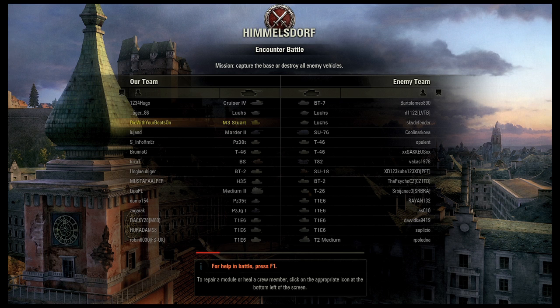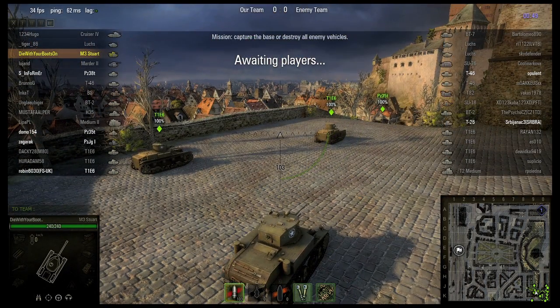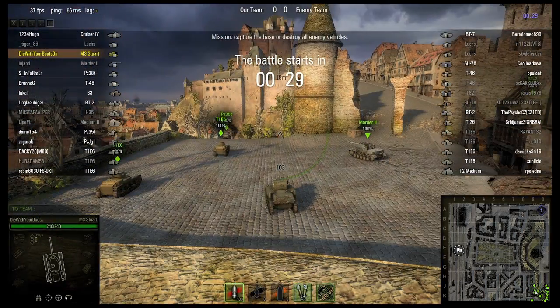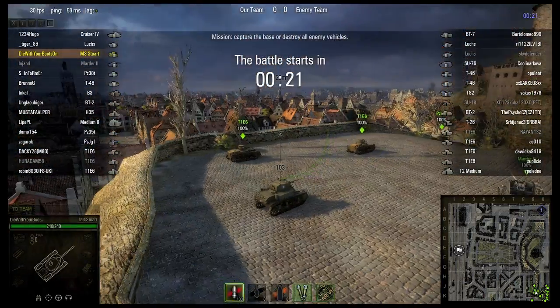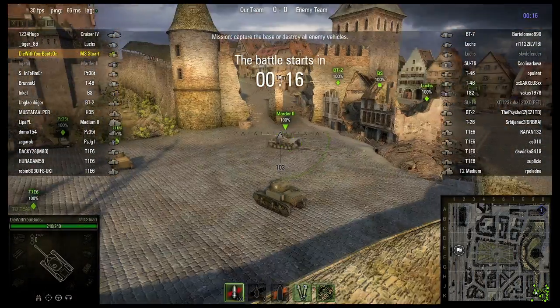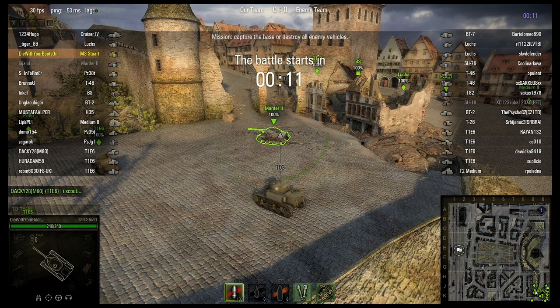So Himmelsdorf, nice and up the top of the tree. All the low tier battles have been nice and tight ones so far today. I think it's because there's lots of people online, probably lots of newcomers starting, and they're on their low tier tanks. Now we're in an encounter battle, so the base, got to remember, is over on the west side, and we're all going to be fighting for it. We're quite nippy, not a lot of armour. Our camo net and binos are going to be no use at all, but that's the way it goes.